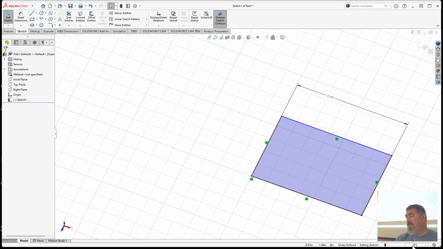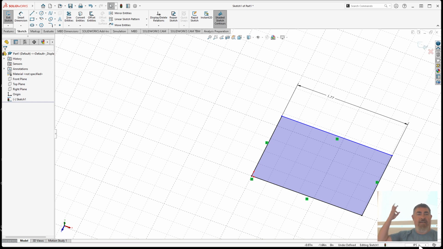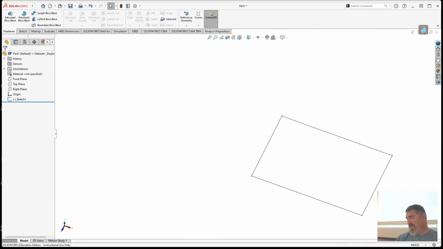That was going to be inches. Because right now IPS stands for inch, pounds, seconds. So the unit of measurement, the unit of weight, and unit of time. So if I click there, I can pick other ones. The other one we use is MMGS, millimeters, grams, and seconds.